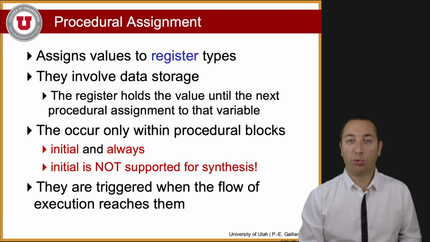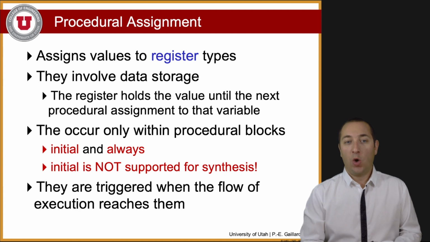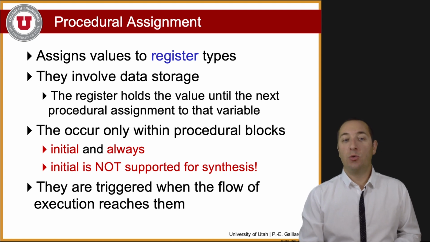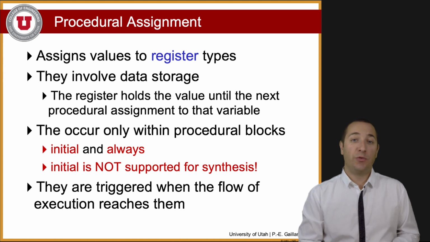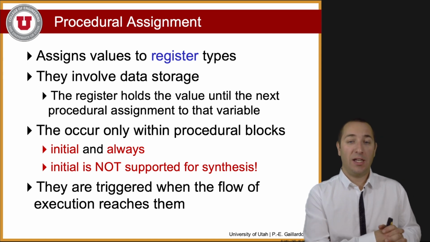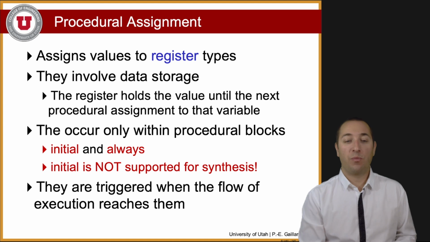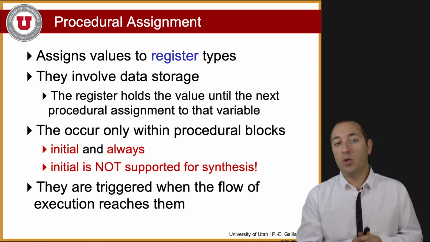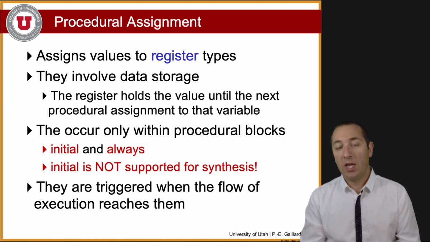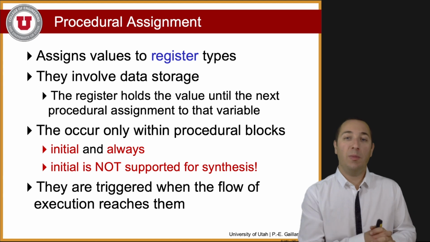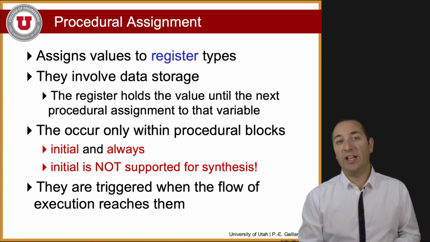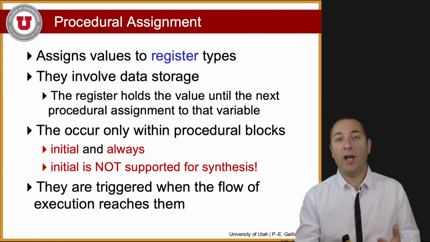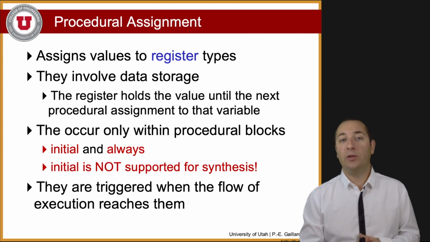Let us now look into procedural assignments. Procedural assignments are used to assign values to registers. While the assign statement is used for combinational logic and assigning values to wires, procedural assignments are used to assign values to registers and can result in both combinational or sequential logic. They do involve data storage. As soon as you write inside of a register, there will be data storage involved.